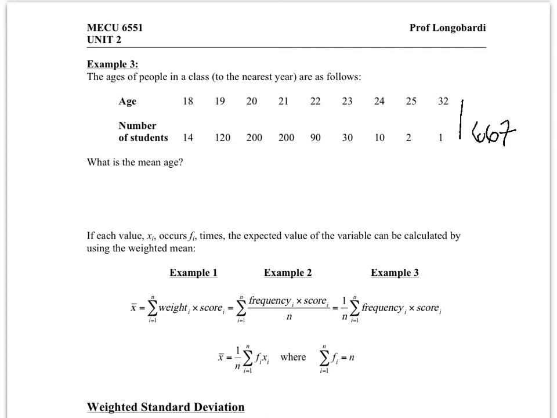So we should be able to calculate using example two formula. Here we have the equivalent of our example two formula, where we take the frequency divided by the total to get the weight for the component age with 18 years.